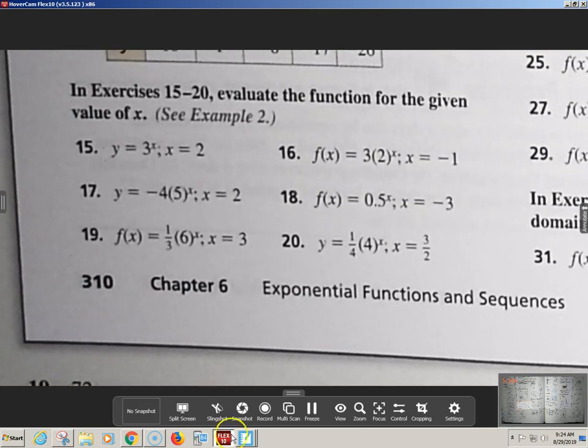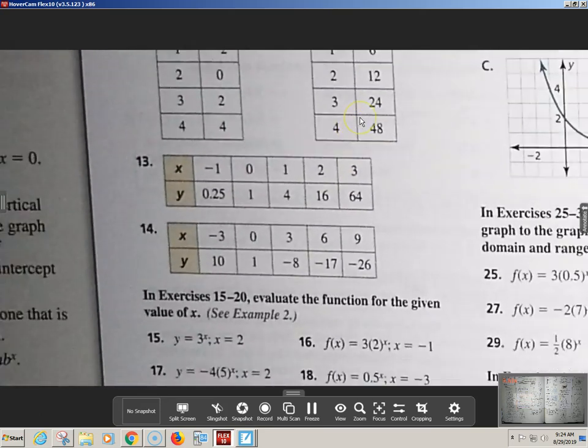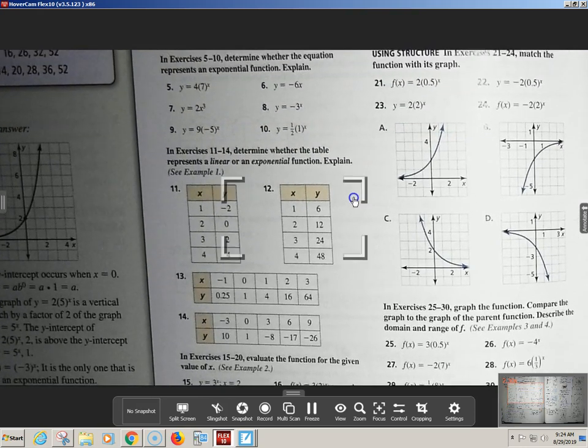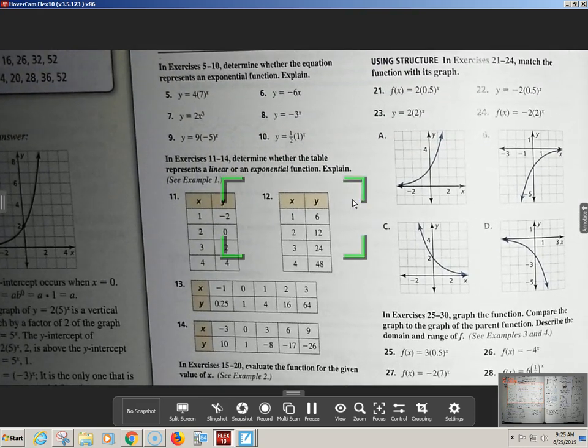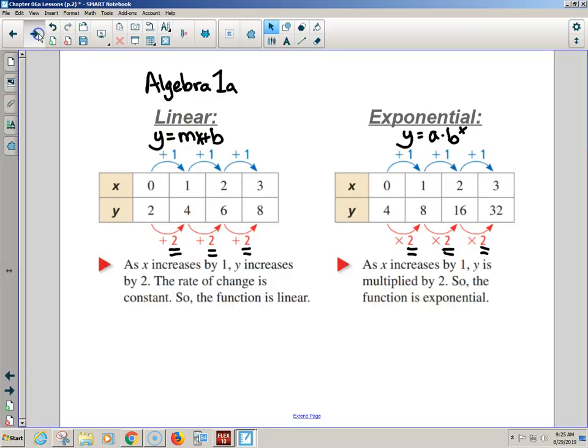So let's go ahead in our notes and not just stop with the tables and not just stop with the equations, but let's go a little bit further. However, do you guys see how your notes can really help you on your homework if you have them nearby? Yeah. Hopefully. They're a good resource. That's why we do them very carefully.